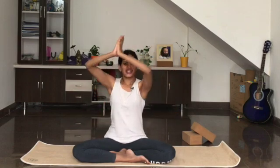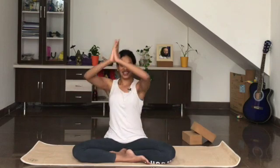Once again, join the palms. Press the palms against each other, keep pressing and we'll make a circle. You press the palms against each other and make a circle. 2, keep pressing the palms. 3, you'll feel it in your fingers and the wrist. 4, press the palms. 5, and opposite direction. 2, 3, 4, and 5. Center, press the palms.